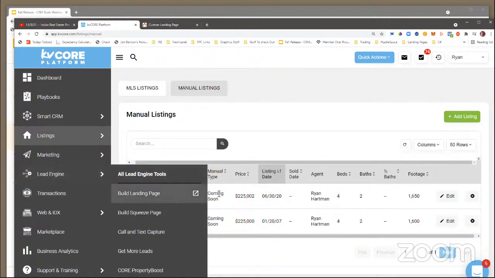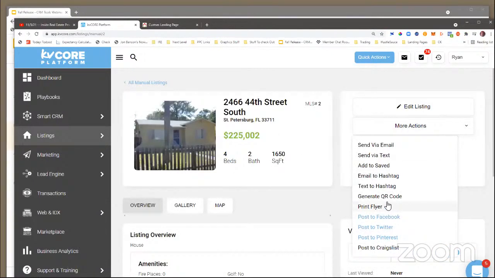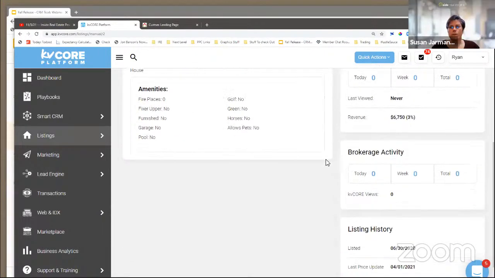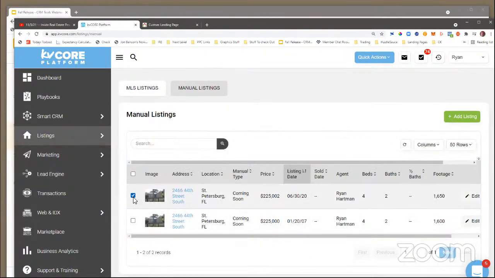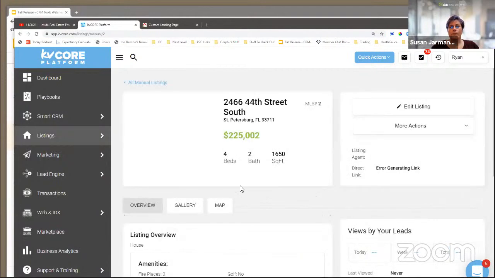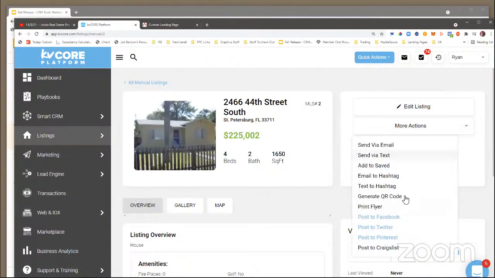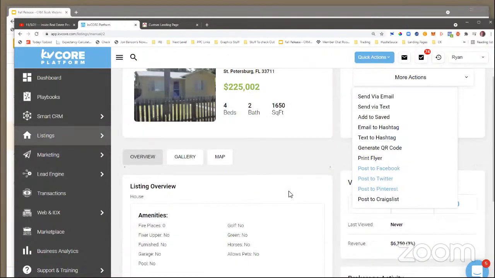But as Susan said, you could boost that listing. So you can come here and do more actions, and oh, we don't have the boost right there. The boost will be in the property boost screen, right? Because I know that's how people are boosting sold listings right now. I think they're doing it directly from the property boost interface, but it would definitely be a good idea for us to make that easier. Definitely, this needs to be there. So we'll do that. I'll send that over.